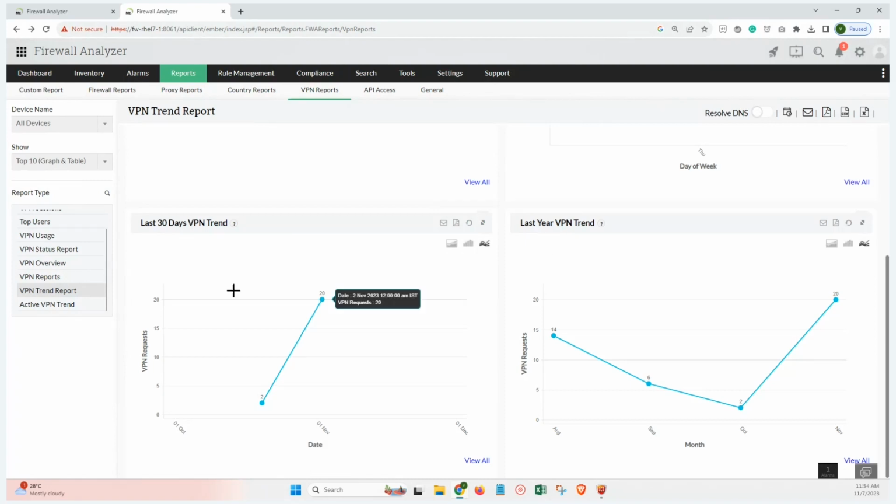And in the 30-day report, you can understand when there has been a spike in users who are trying to log into the network. So around, say, around November 1st, we are around 20 people. So let's say that there is a spike in the activity. With this report, Jim can clearly understand this trend and make sure the VPN capacity is planned accordingly.